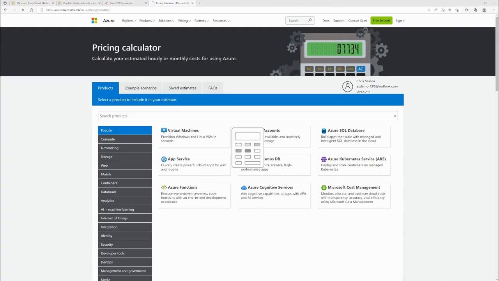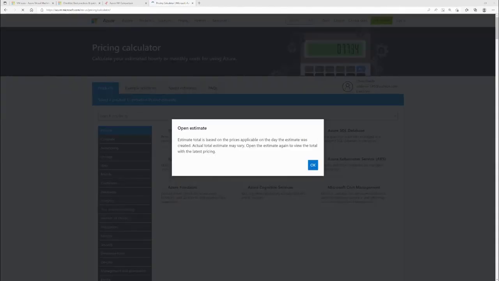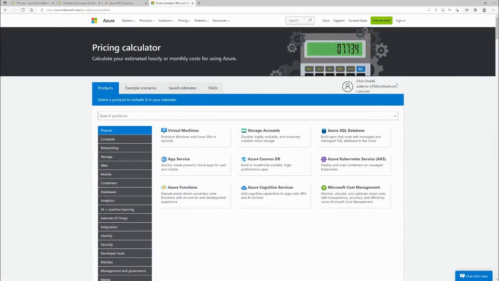And again, you're going to spend some time in here, and I'd hate for you to lose your work. So this is where you definitely want to log in. Make sure that you're logged in here in whatever account you're going to be using.